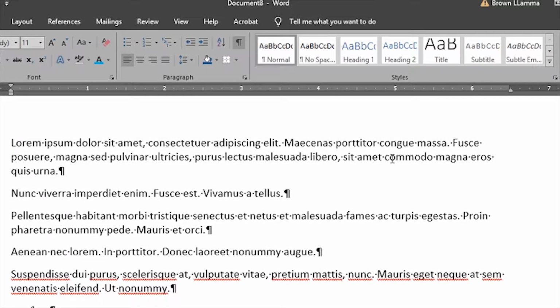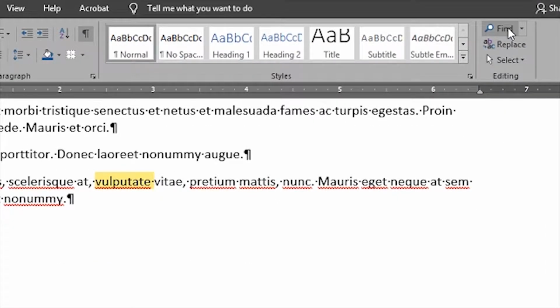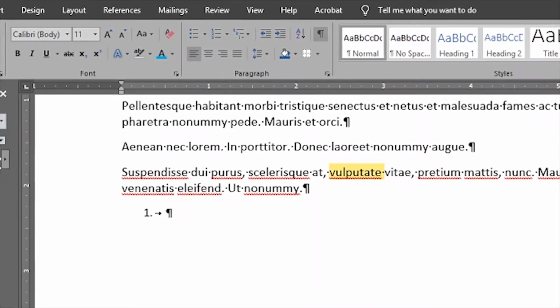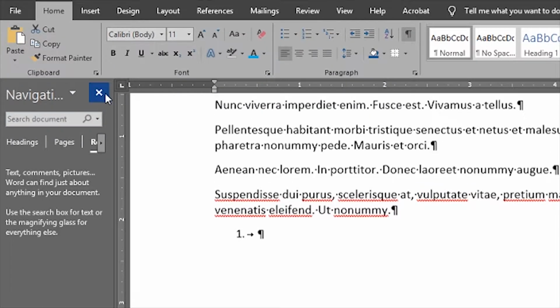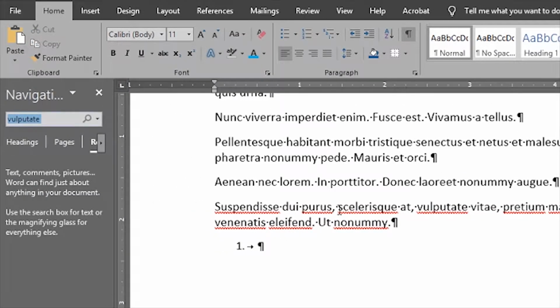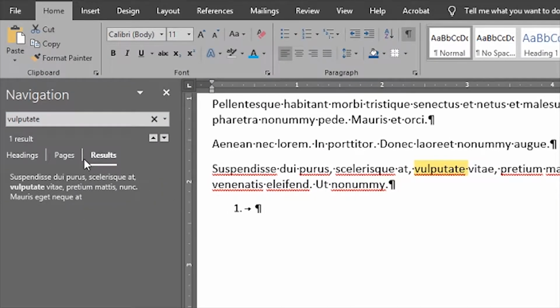And I guess just to give you one more tidbit before we close up here, you have find. All you got to do is click find, and that'll bring up this navigation pane. You type in what you want to find. And remember, this works on websites too. So if you're searching for something on a website and you don't want to go through all of their pages or whatever, if it's one of those pages that has a lot of information, hit Control F, just like you can here in Microsoft Word. Hit Control F, and it brings up find. Type in what it is that you're looking for, and it'll highlight, and it'll also show you, here, let's open this up a little bit, your results. It'll show you how many times it found what you were looking for.